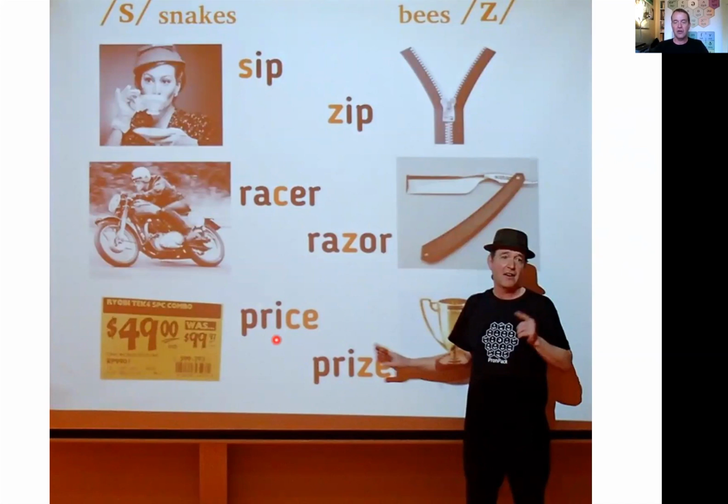So there are two clues you can use to have belt and braces. Listen for it being shorter for this one. That's a strategy. Think of this one as being clipped. Price, prize. So, in other words, the voicing isn't working alone in this context. You could say the same here, of course. Racer, razor. The A is shorter here than here. Okay.